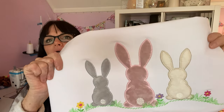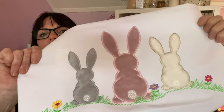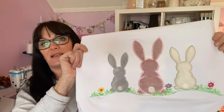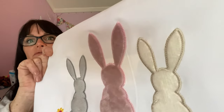So I hope you enjoyed that video. I know I definitely enjoyed making that design. But look at that. Isn't that really, really cute? I love it. That is going to look ideal on a blanket. And if you make it smaller or just use one of the rabbits, you could put it on a t-shirt. You don't have to use fluffy fabric.